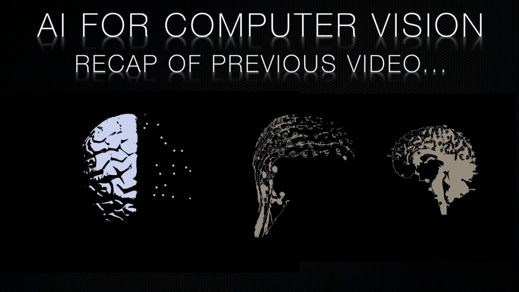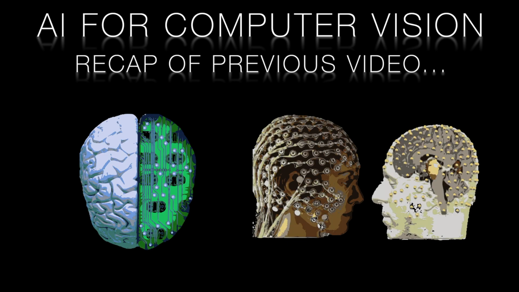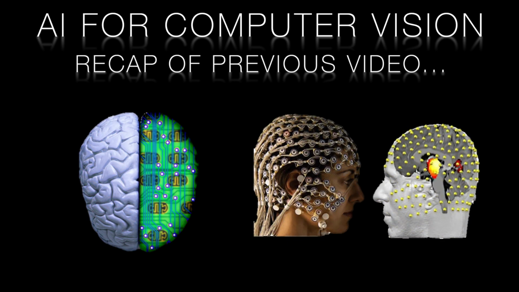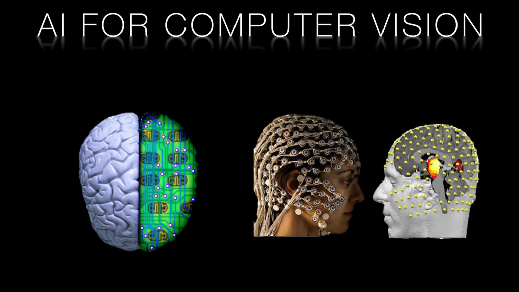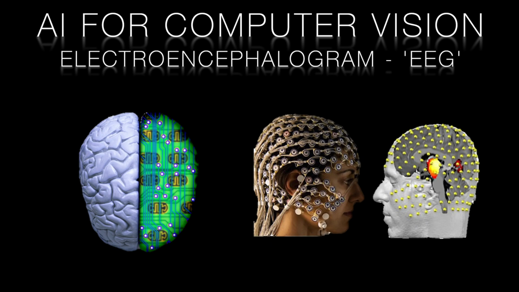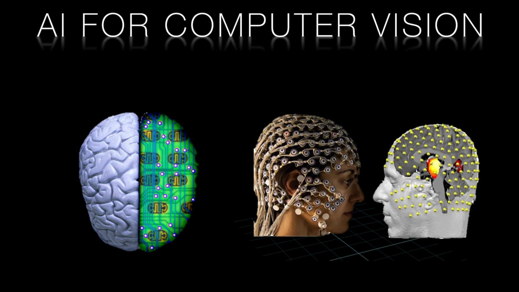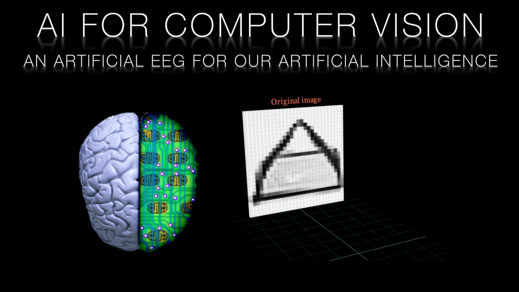In the last video, we built an artificial EEG. Neuroscientists seek to understand and explain the capabilities of the brain. One of the tools that they use is the electroencephalogram, or more simply, EEG. This records electrical activity on the scalp. This activity represents the macroscopic activity of the brain. In an analogous way, we seek to understand our AI's capabilities by looking at the activations of neurons.